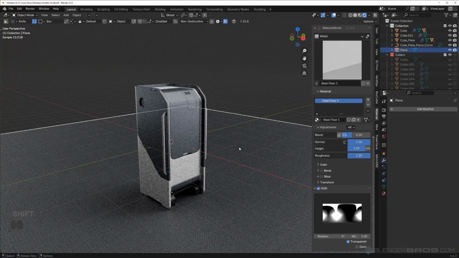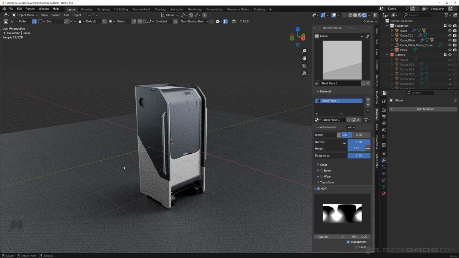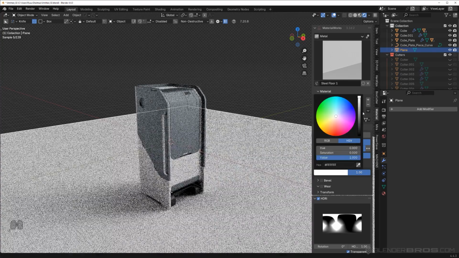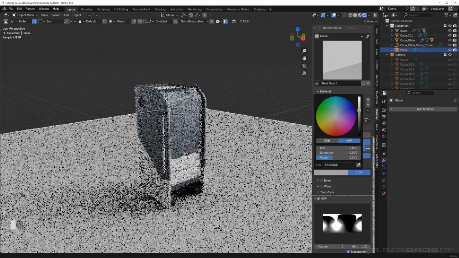Now the floor, you can't really see much because it doesn't really offset very well, because you've got this dark material here. You could change the color of the floor to something else, for example whitish, or slightly less dark.